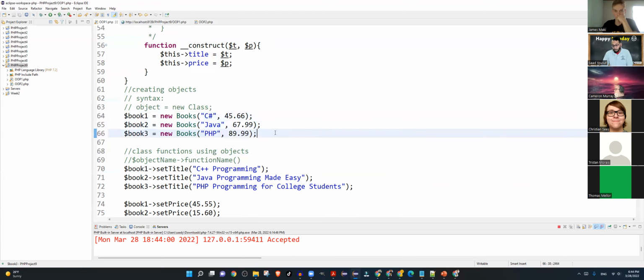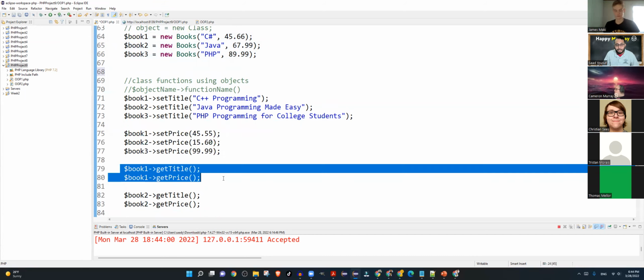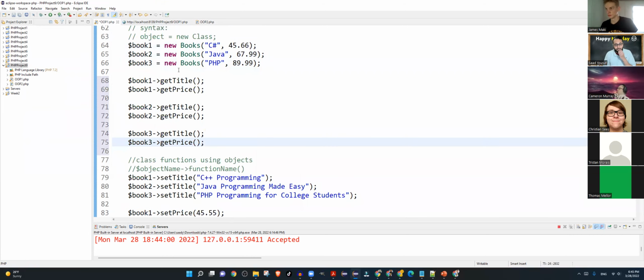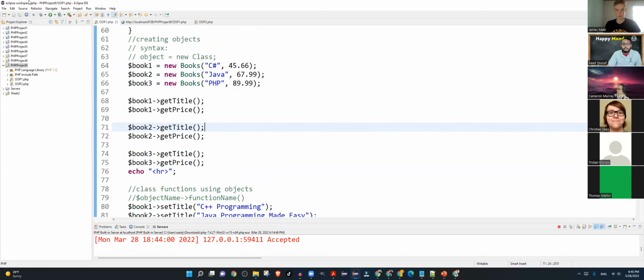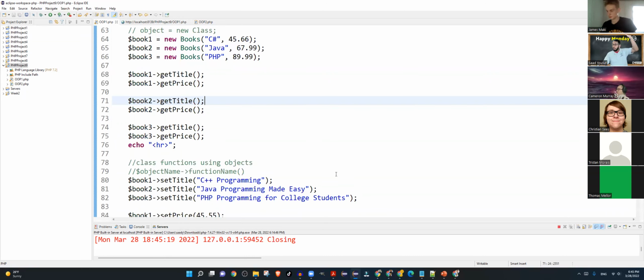Now, once I call the constructor, I'm just copy pasting my getters for each one of my books, just as a test, so that you can see that the values from the constructor are in place. So it'll display all the initial values. We'll create a horizontal row, and then we'll set the values, and we'll show you the changed values.